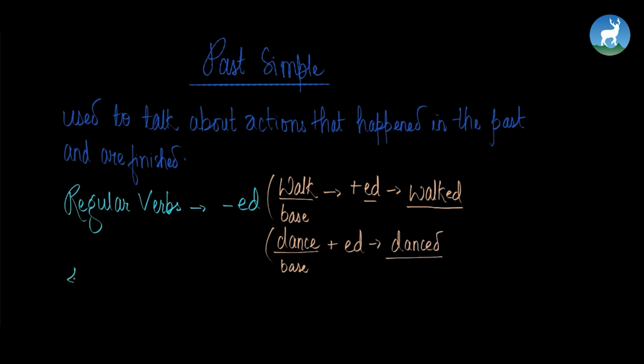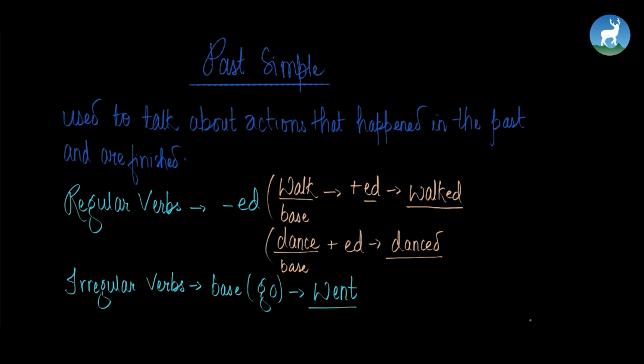What are irregular verbs? Some verbs don't follow the ed rule and then they change completely in the past tense. Let's take some examples. If we have go as a verb and the base form is go, then to make it into past, we do not add ed but we write went. Likewise, if we take the base form of the verb eat, we don't add ed at the end of the verb eat, but we say ate whenever we have to denote a past simple form. Same goes with buy. We don't say buyed, but instead we say bought.